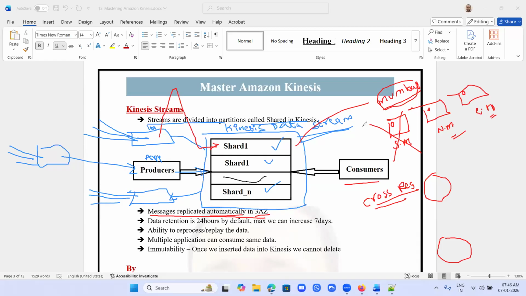You can write a Java or Python application to read data from these Kinesis data streams, and then you can write it into targets. Once the data is written into targets, you can configure downstreams like Power BI or some other tools to utilize that data.